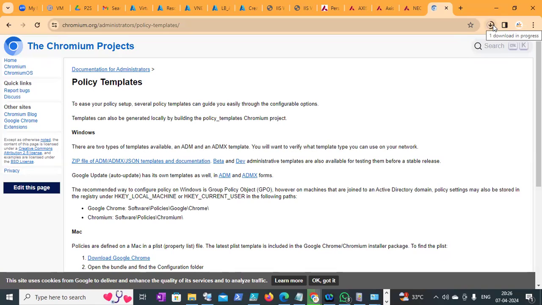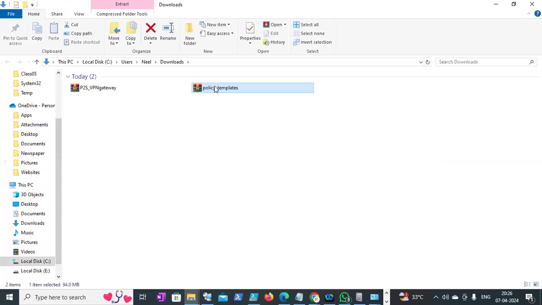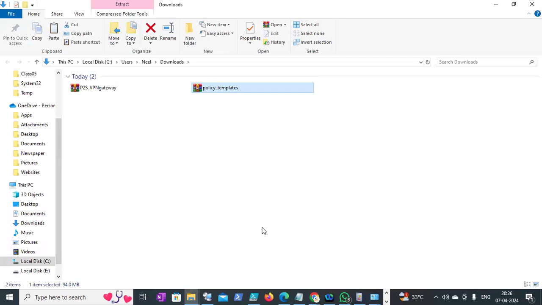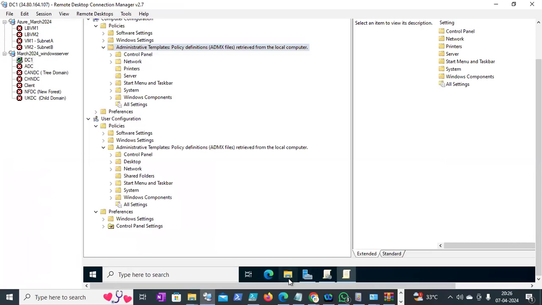It's downloaded. So what you can do is extract this here. Copy this and put it into the C drive, some other place for extracting.